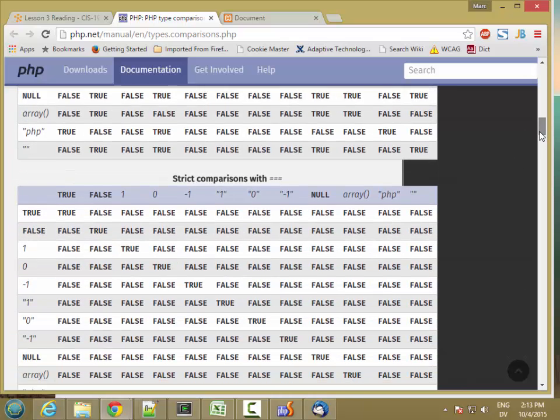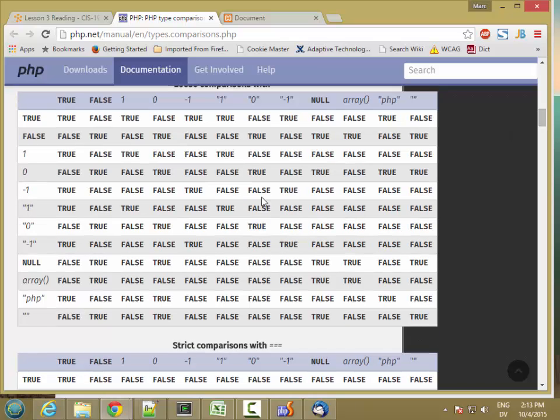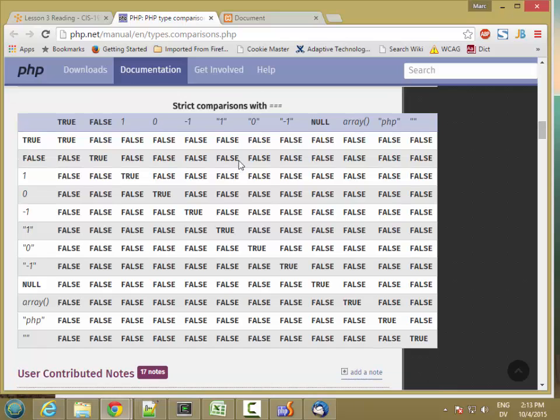Now let's look at the strict comparison. So here both the value and the type have to match in order for this to be true. And look how easy this table is, basically. You have trues through the whole diagonal and false everywhere else. So this one's really easy to understand and really easy to use, whereas this one, kind of a mess. So bottom line, I urge you to do your own typecasting and use strict comparison whenever possible.